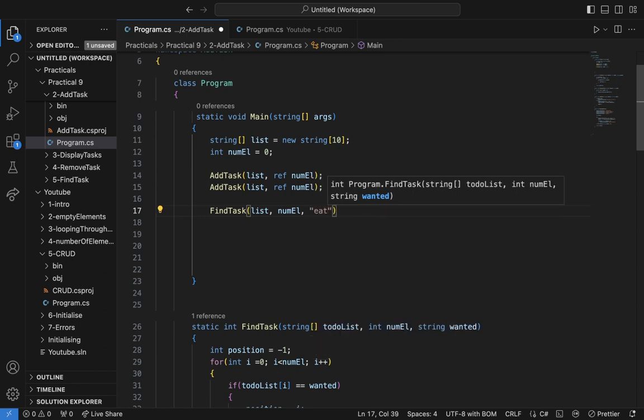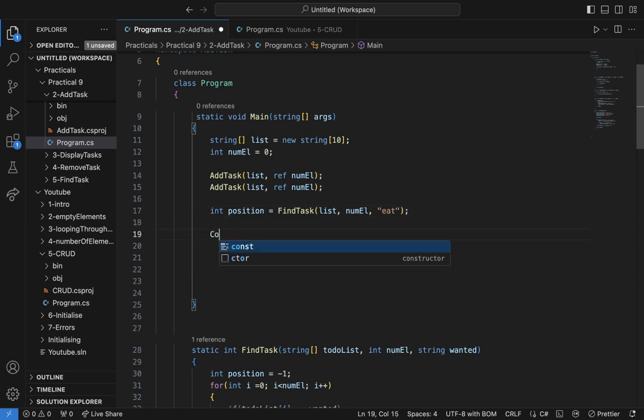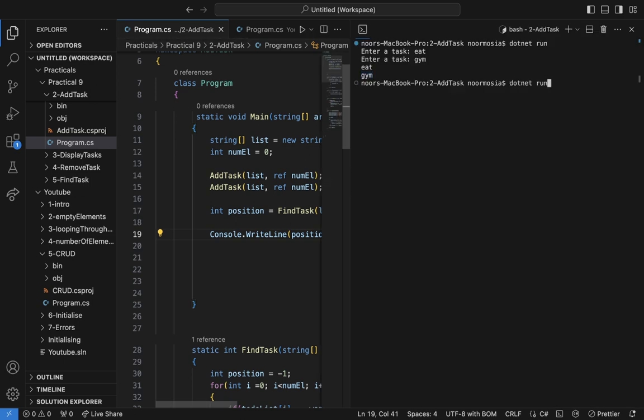Let's say we want to find it in the string, right? Then it's going to return an integer, and let's call it the position which we will find this it. So then we can say console dot write line, and we want to see if it will return the position that we are looking for. Then we can run the code.